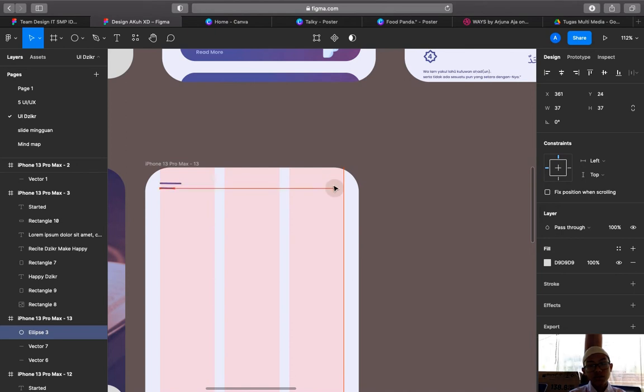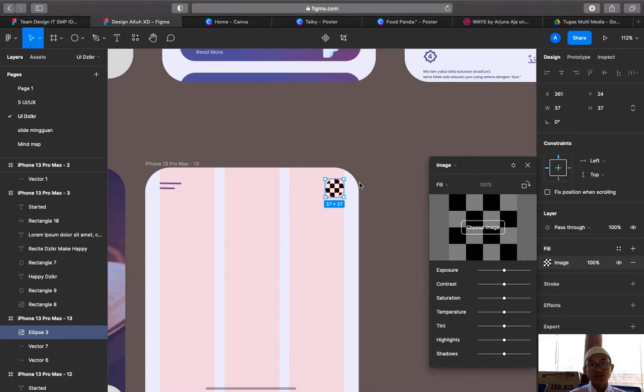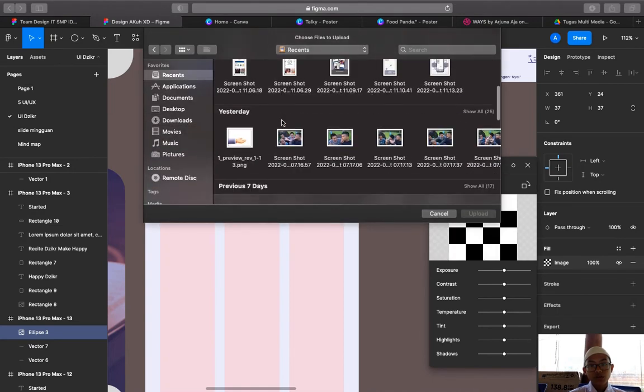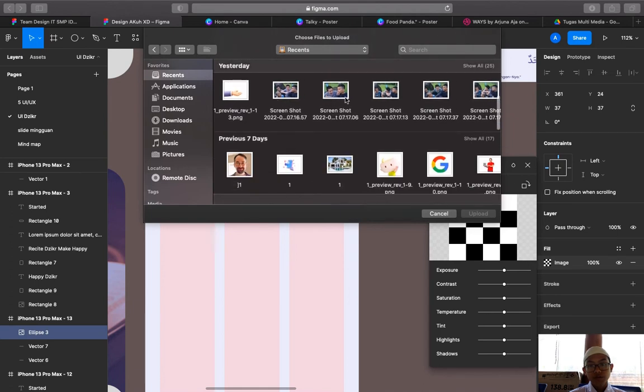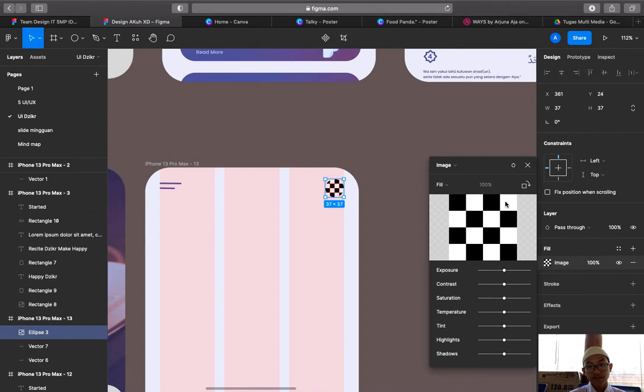Then you put the circle not near, but across the line. Then you need to change the solid to image, and then you need to pick a photo profile. For example, I'm going to pick this picture. Yes, my face.